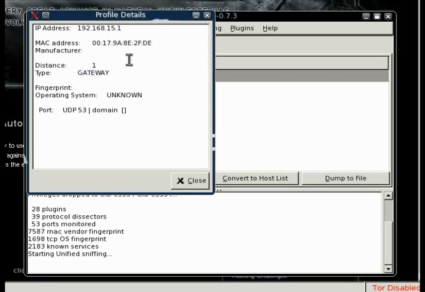But basically, for anything that you are communicating with, Ettercap will automatically build a profile on that computer from the packets being transferred between your computer and the remote host. Also, this profile on the gateway contains the MAC address, so you get that from there without sending out any packets, without doing anything on the network. So it's undetectable.